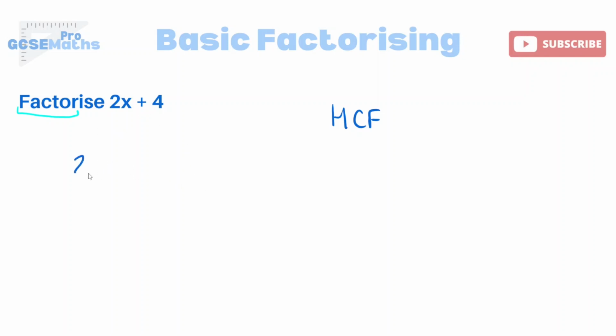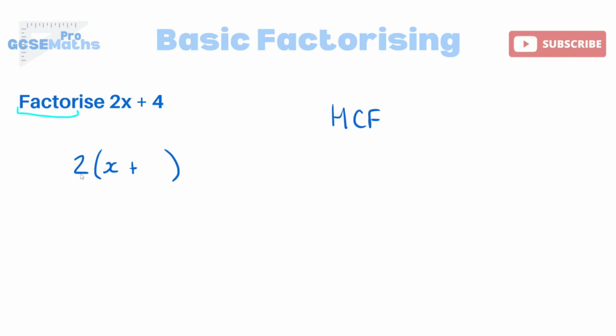So in this case, we've got 2 on the outside, then just put some brackets. The brackets effectively mean multiply. And then on the inside of the brackets, we're going to say, well, we've pulled out 2. If I'm starting at 2 and I have to multiply it by something, how do I get back to 2x? Well, this one's pretty straightforward because 2x is just 2 multiplied by x, isn't it? So if I've already got the 2, the only thing that's missing is the x. So I'm going to put the x here, and then this 4 is a separate term. So the 2 on the outside you can see is positive, the 4 is positive. So we're going to put a plus because multiplying a positive by a positive will give us a positive.